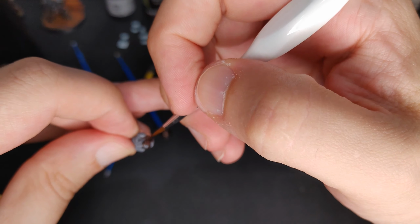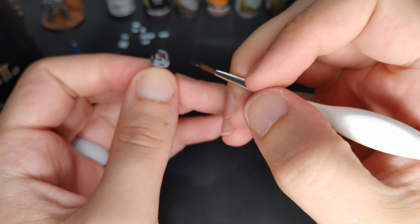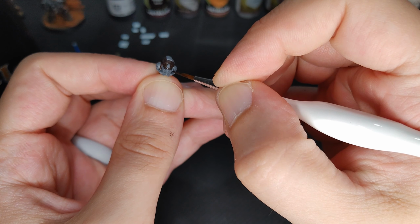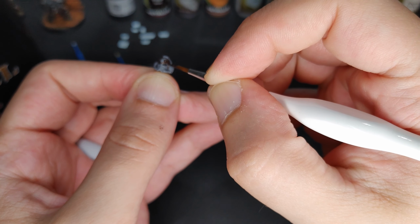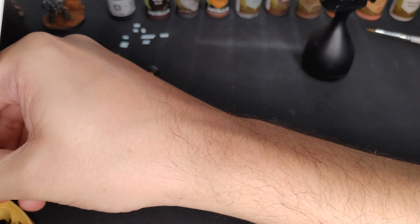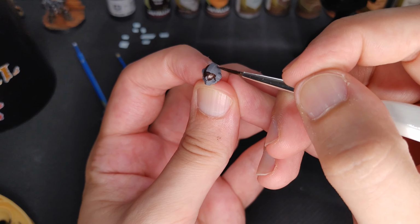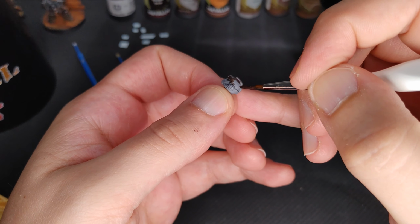This brush is really starting to mess with me, with all the frayed edges. Yeah, it's making this very irritating. And we're trying to keep it together for you guys, but this thing is really starting to irritate me here.